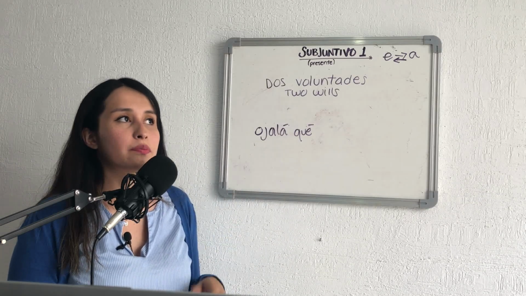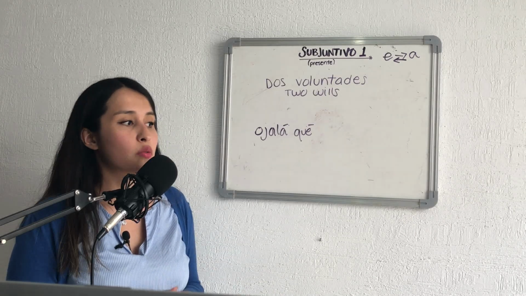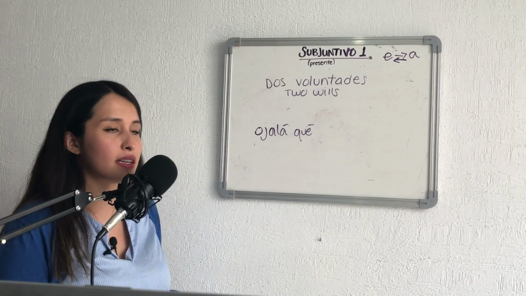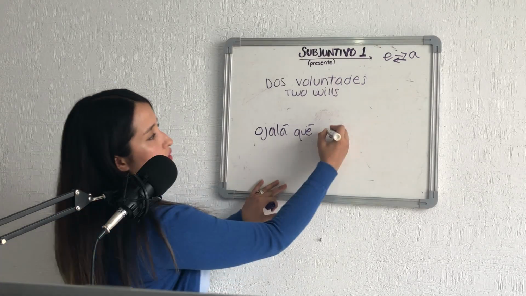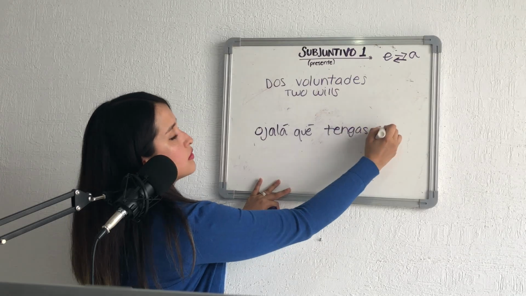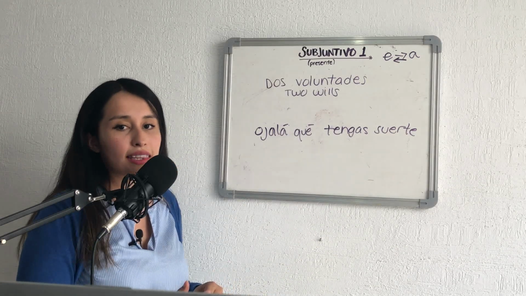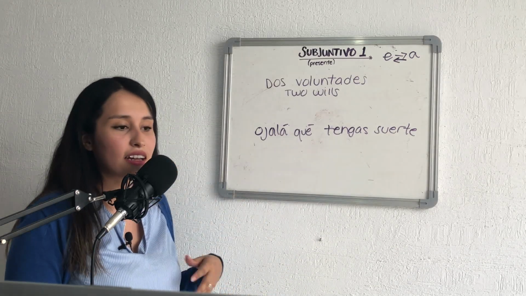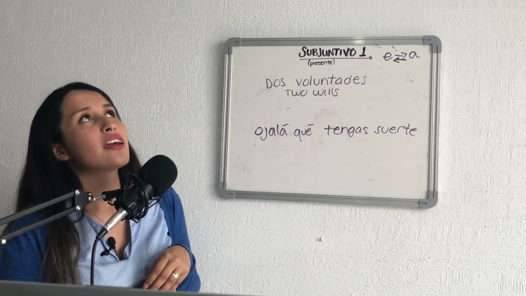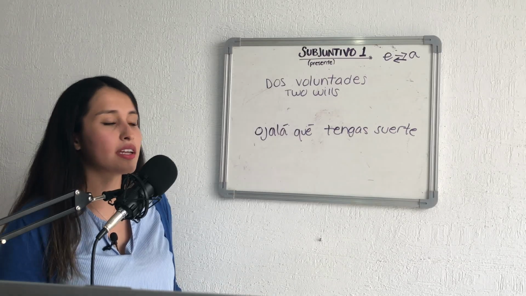So for example, if my friend Juan has an exam coming up and I want him to do very well in the exam, I can maybe say to him, ojalá que tengas suerte. I hope you're lucky. I hope that you get the note that you were expecting. Ojalá que tengas suerte, right?